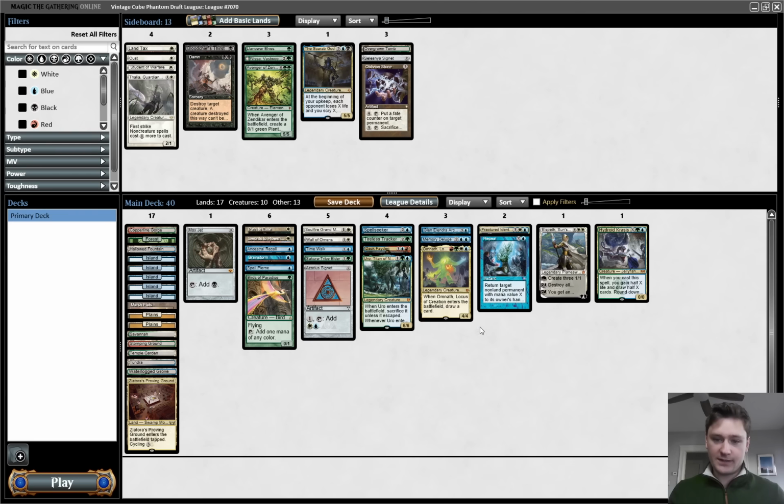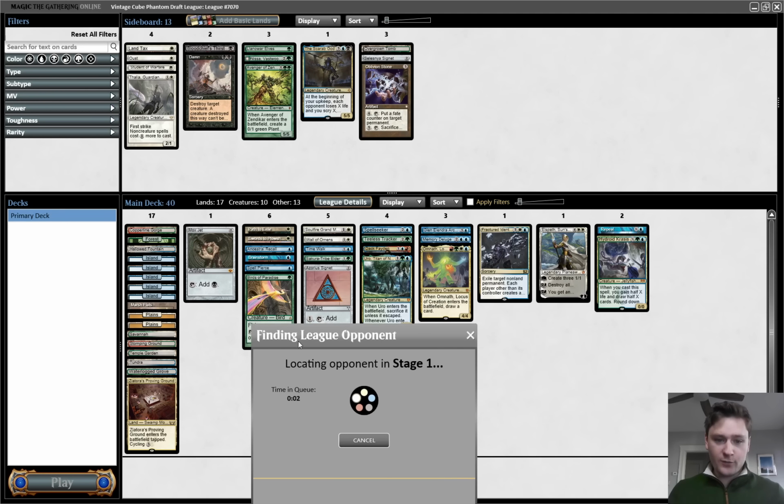You know what? Let's do it like this. Repeal over Signet. And yeah, this deck seems sweet. We'll submit like this. The fixing is kind of weird. I would like a few more fetch lands. But this deck seems really, really sweet.